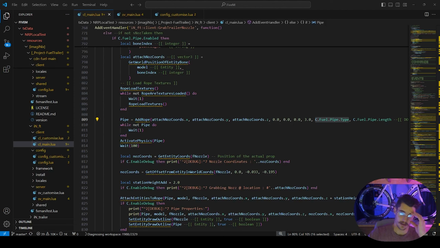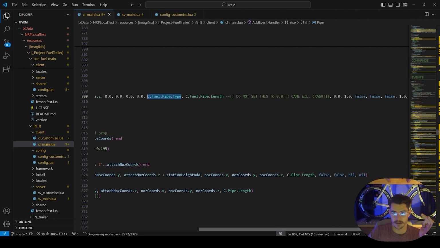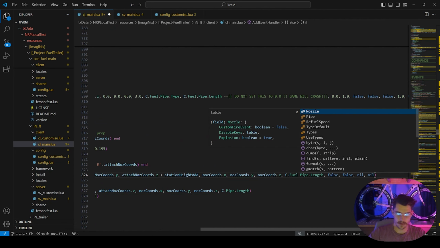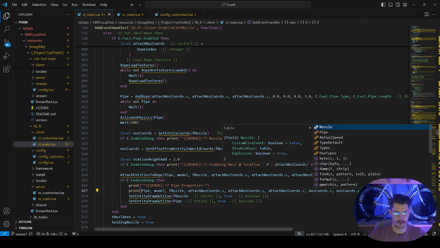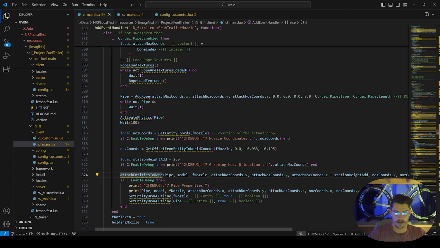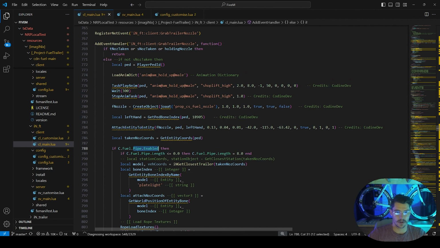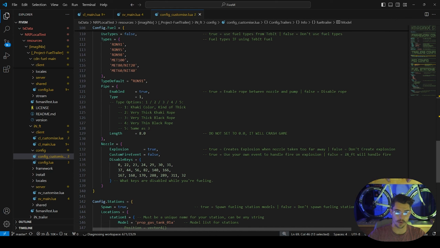Right. This is obviously due to our config. And over here, fuel.pipe.length and fuel.pipe.length dot enabled. Let's just see if that is truly what I called it. Pipe dot enabled.